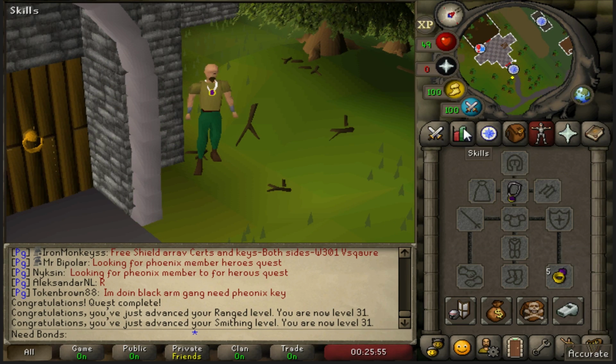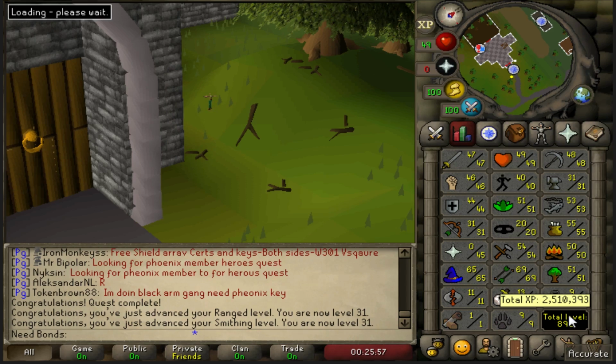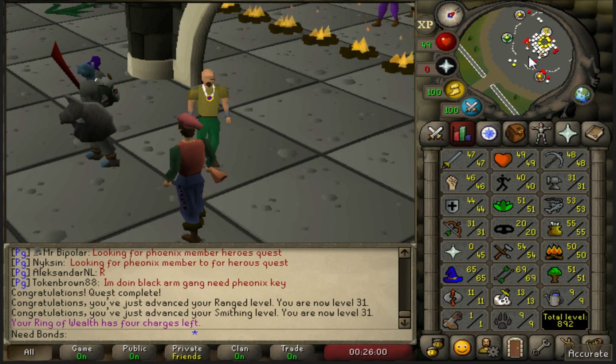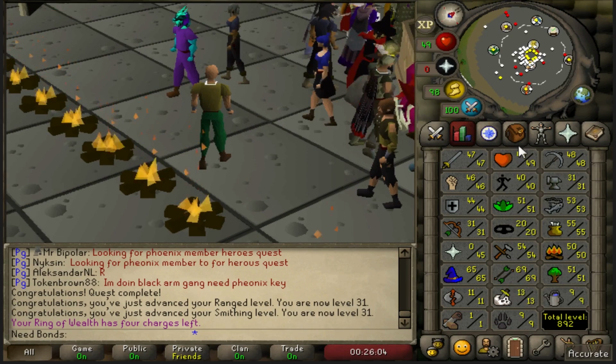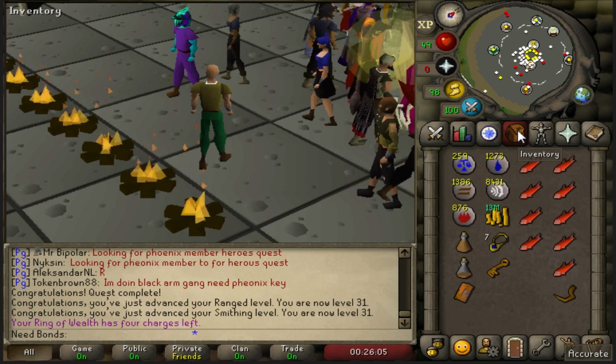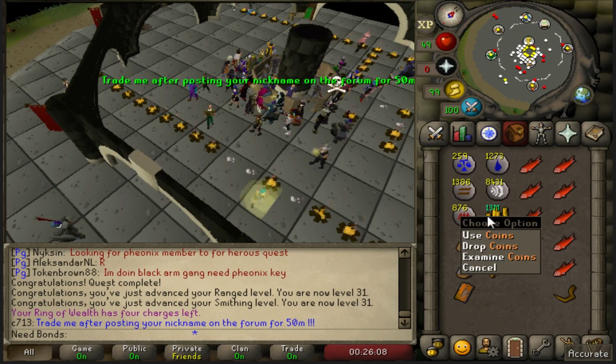Now, that is where we are going to end it. As far as where my skills are, I am closing in on 900 total, and next episode I should be doing a lot of questing, a lot of low-level skilling, trying to get this towards more of a medium account build. But for now, looking really good.